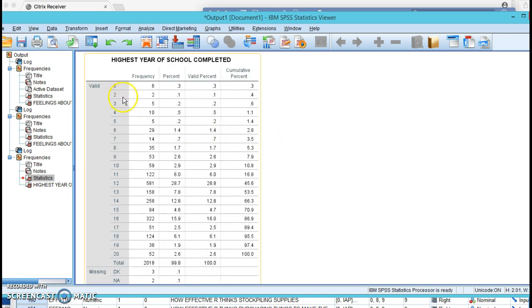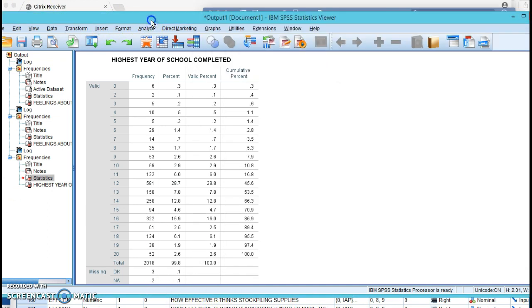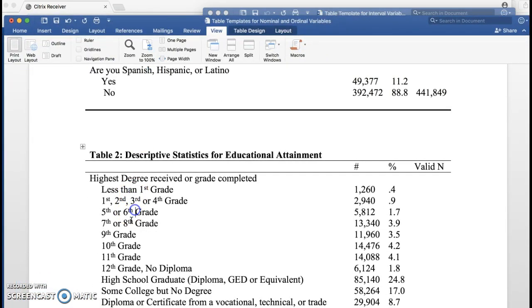First of all, should I actually prepare this frequency table in a way similar to what I did with the nominal variables? Most of the time that's not necessary for an interval variable, but some people feel like it really helps the reader understand what they have to work with. So that's kind of your choice. It's not required, but if you feel like it will be helpful, you could actually prepare your variables that way. So what you would do inside your table template is you would list 1, 2, 3, 4, 5, and actually put the number and percent next to 1, 2, 3, 4, 5. Okay, and occasionally that is very helpful, but I'll leave that up to you.